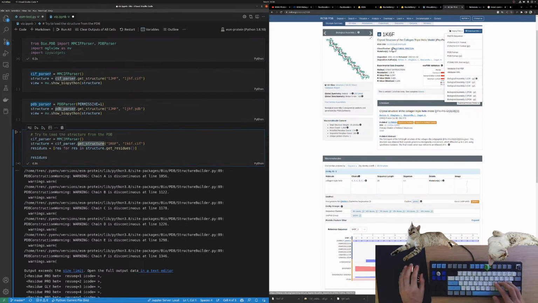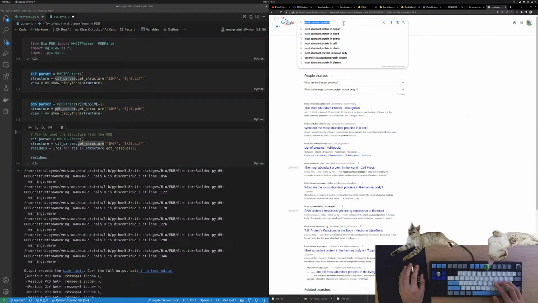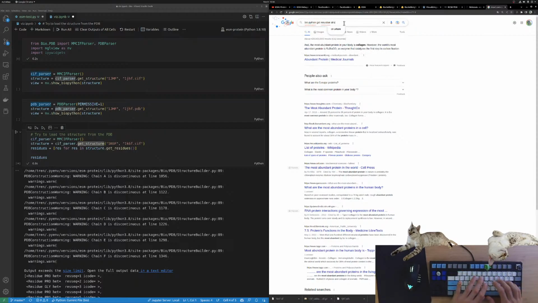Let's do BioPython get residue structure from CIF.